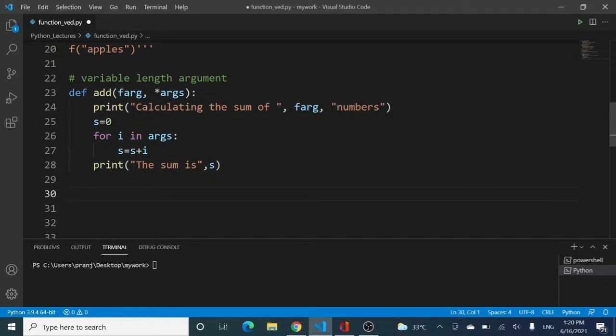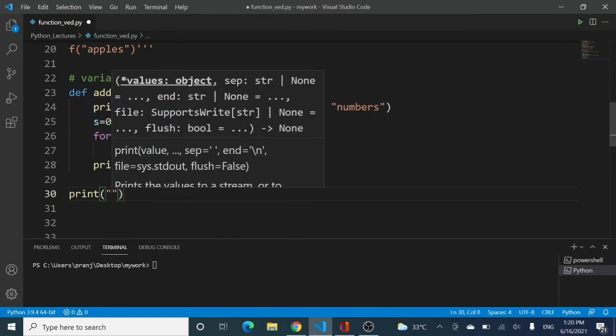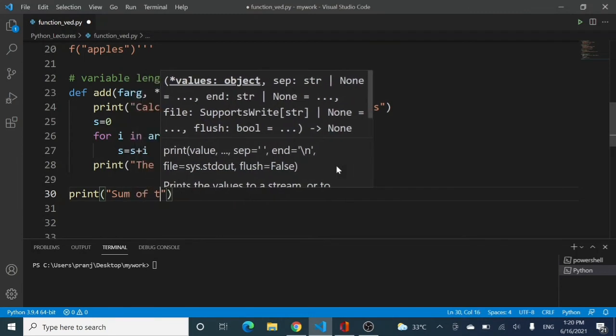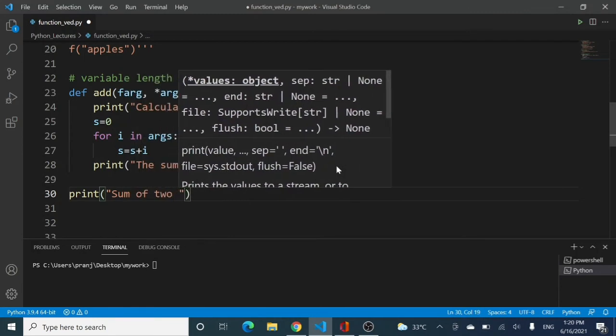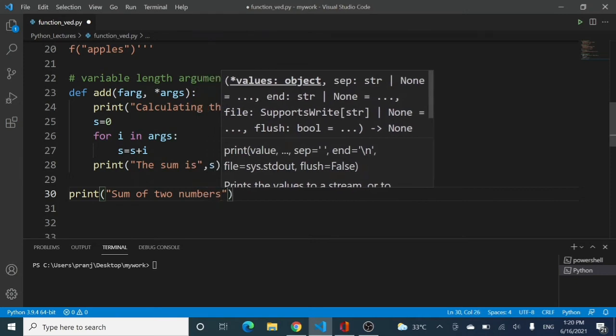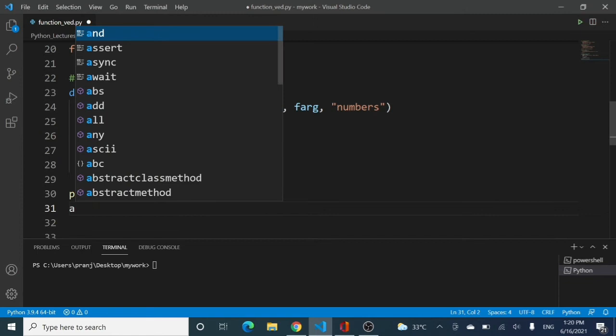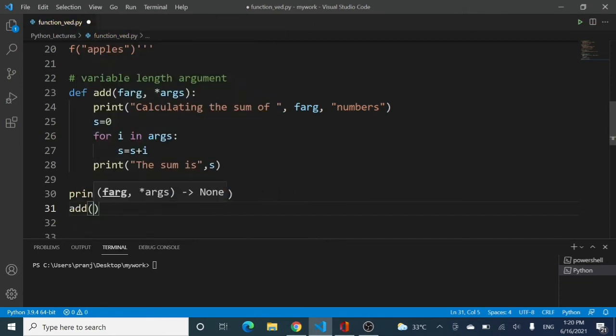So let us have a first print statement and say sum of two numbers. Call add, the sum of two numbers, and those two numbers are 20.